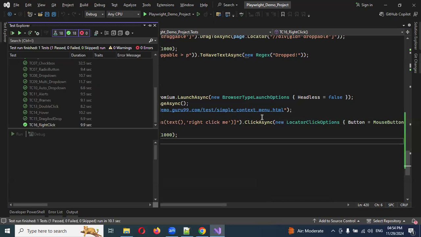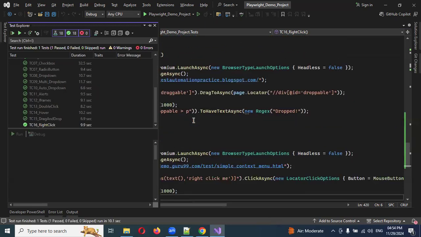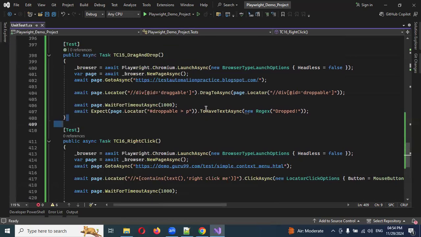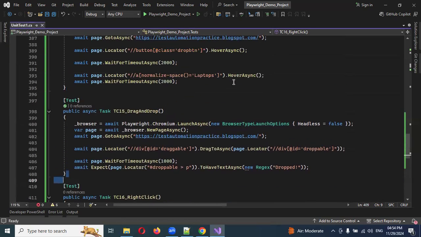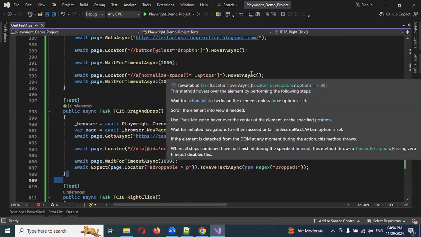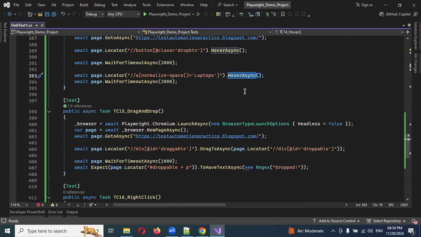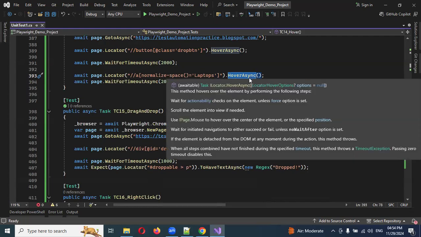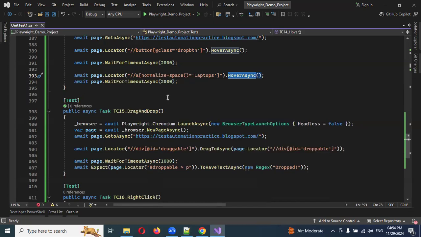Even after the right click, you may need to do a hover. We have already done hover, right? You have to do it in a similar format. For hover, you provide the locator and then hover, and it will automatically go to that particular location. If you want to hover in that location, and you can click or double click, sometimes it works and sometimes it won't in that particular application. If you want to hover you can hover, or if you want to click, you can take the XPath of that particular element and use the dot click functionality. It will work as expected without any issue.